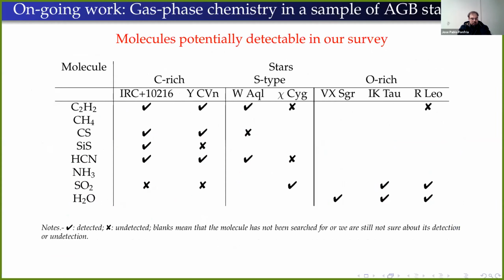This table summarizes our current progress concerning detection of molecular spectra. There are molecules in this table whose spectra have been searched for, but we still cannot decide if they are in the observations or not. The data are complex with many molecular lines, and there are some steps to check before being sure that the line pattern is present or not. So we hope to make significant progress during the next months.